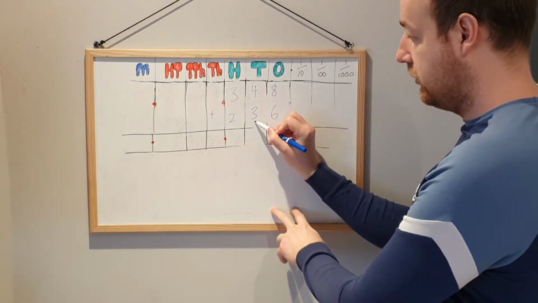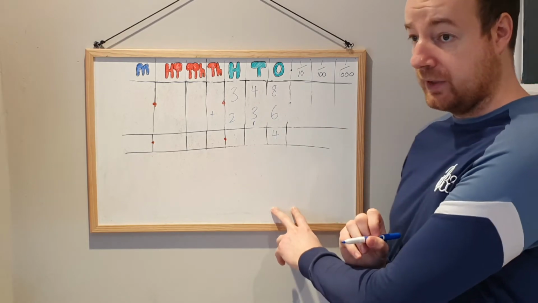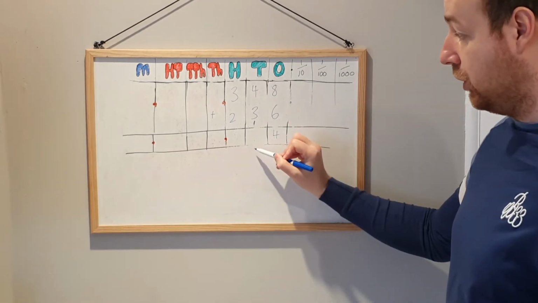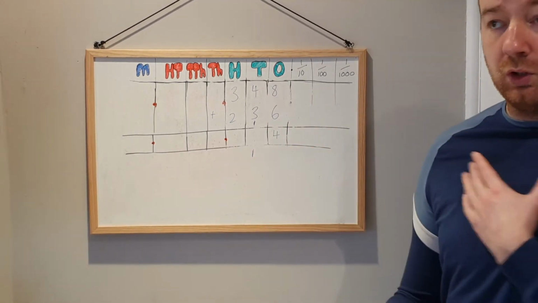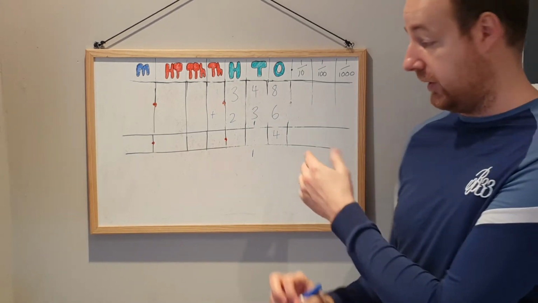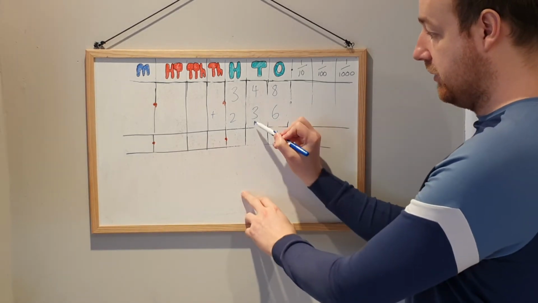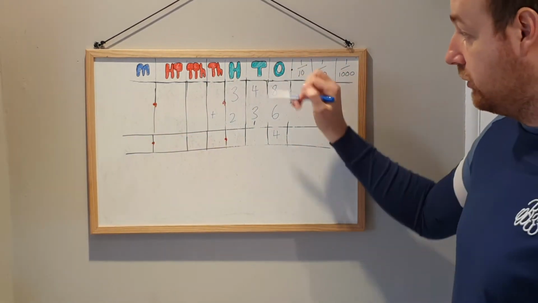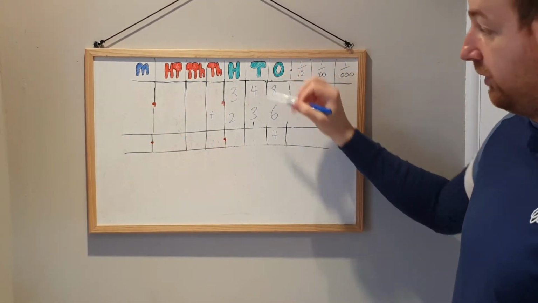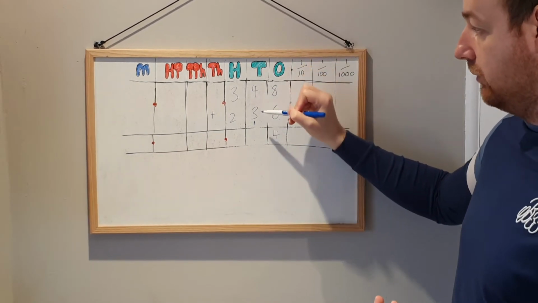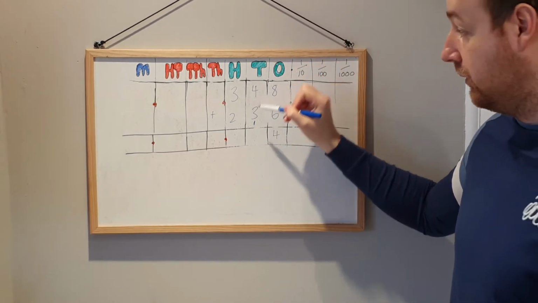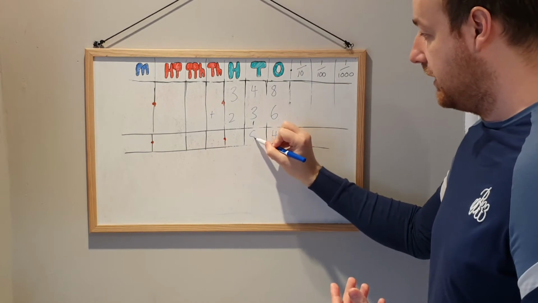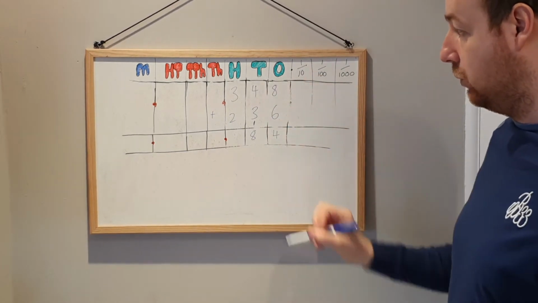What I'm going to do is just below this, I'm going to add another one. It's just as easy. I'm not going to put it under here. A lot of us, when we were taught at school, put it under. If you do that, you're quite likely to forget. So either add it to the bottom, or if you're not using a place value chart, which a lot of you won't need to, just put it above, because then you're less likely to forget it. Because then when you're adding up, it'll be 1, add 4, add 3. 1 add 4 is 5, add 3, 8. Or 4 add 3 is 7, add 1 is 8.